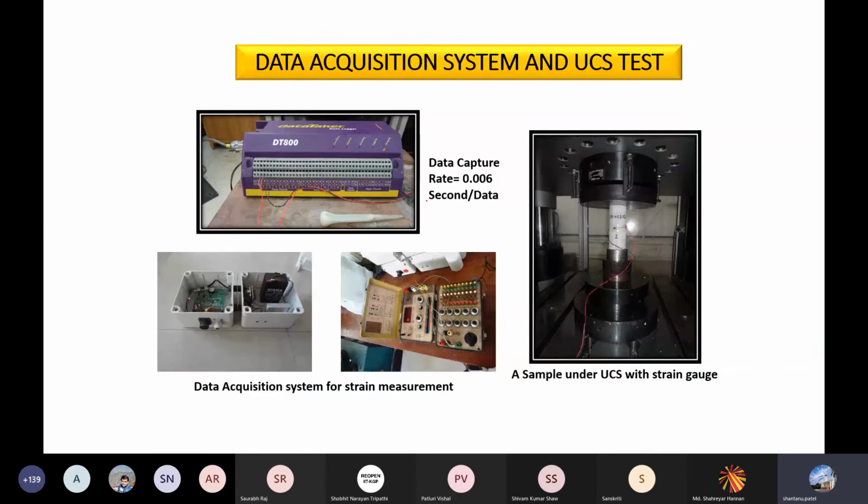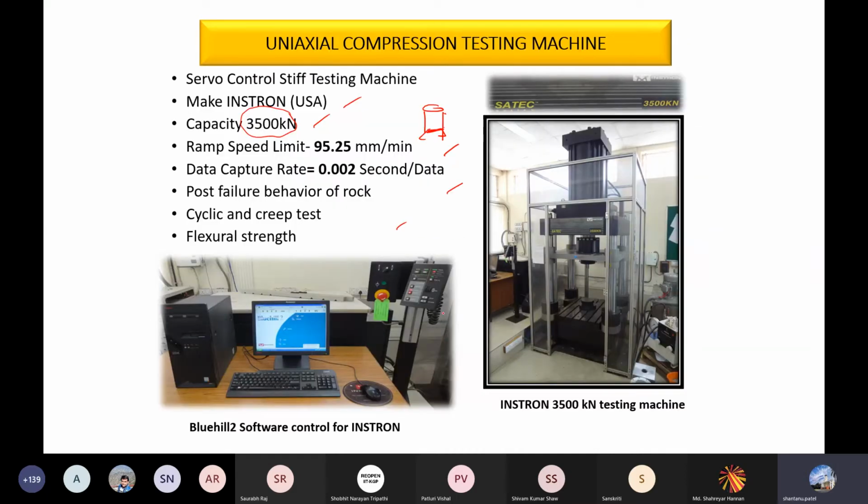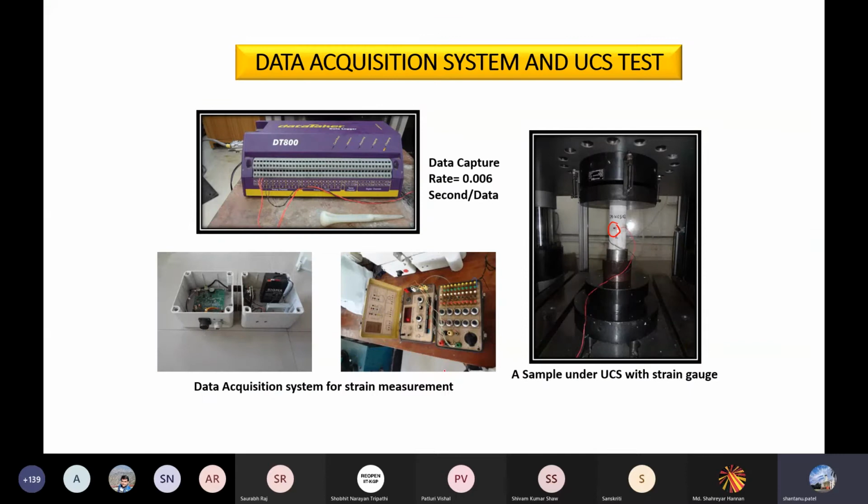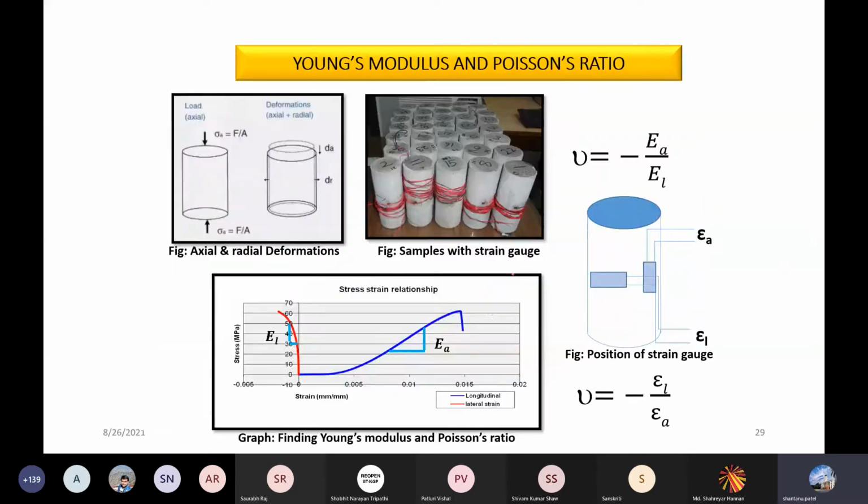And then you need something called a data acquisition system. These are the strain gauges here. If you see here, the sample will be connected to the computer through some wire and through the data acquisition system, so that we can get the strain values in this computer. These are the ones that do it for us, called the data acquisition system. It has some kind of specification. You can just quickly look into that.